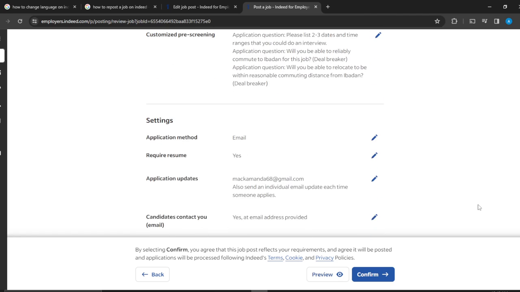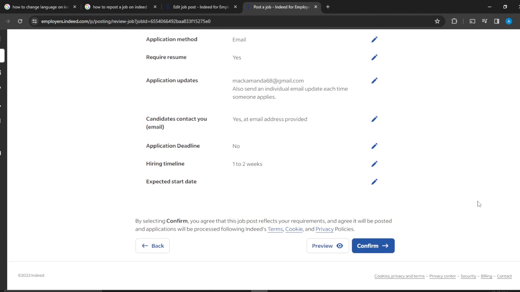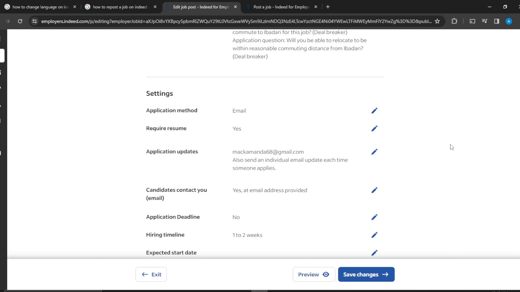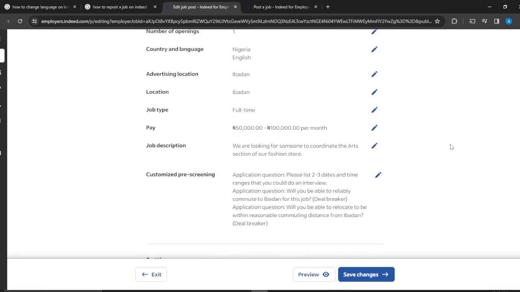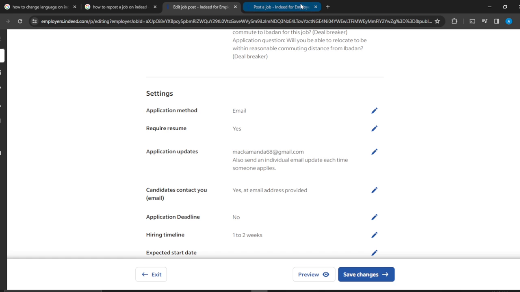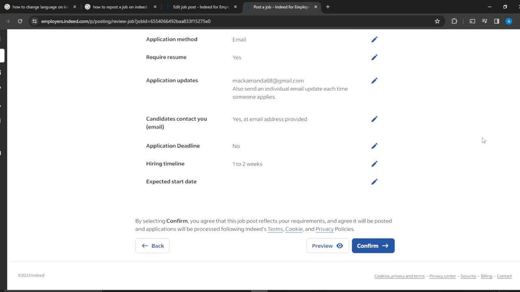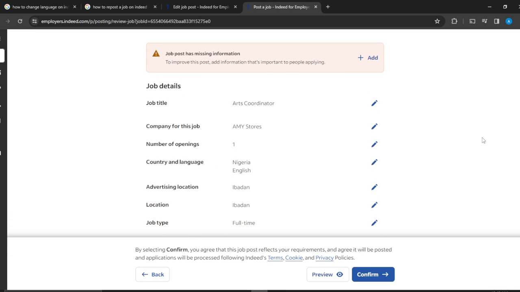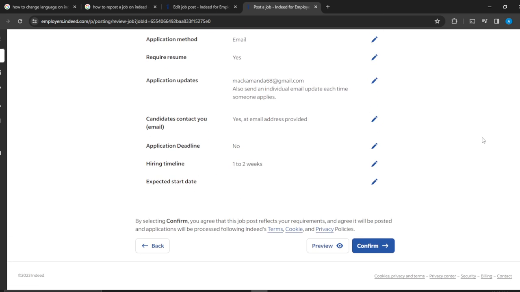Scroll down. And as you can see, everything is now the same. Yes. So click on confirm.